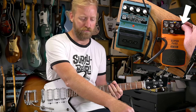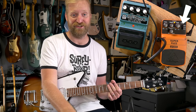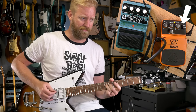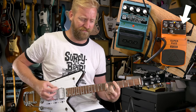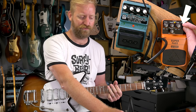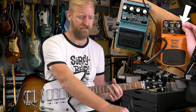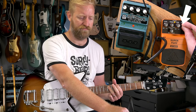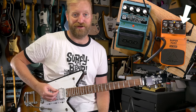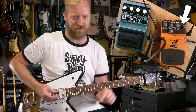Super fuzzes, you get two modes, kind of like the Frenzy, but they're a bit more usable in a traditional sense than the Frenzy. And you actually get a secret third mode if you can balance the switch right in between the two. Which I think is actually a great sound, and I kind of wish I could hack in a little switch that allowed me to select it more easily.